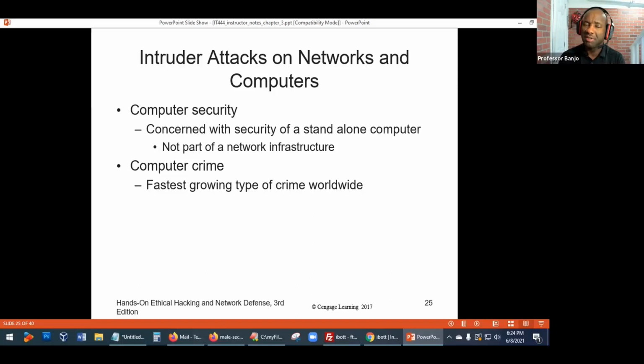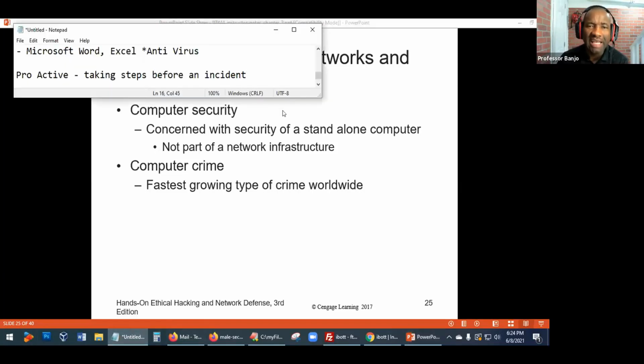Well, some of the things we're talking about in terms of vulnerabilities is what an attacker takes advantage of to attack a company or a network. We can assume that if an attack is successful, we need to ask, how did they get in? How were they successful?